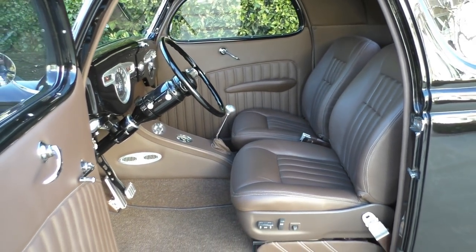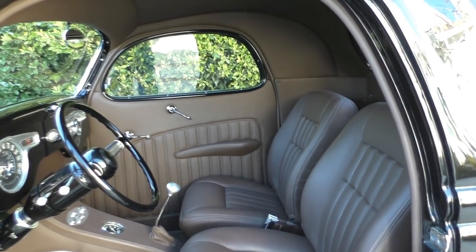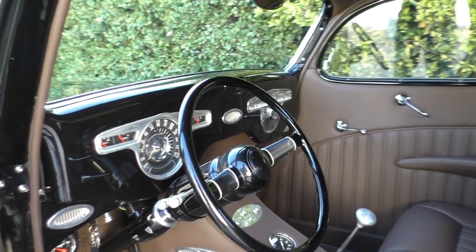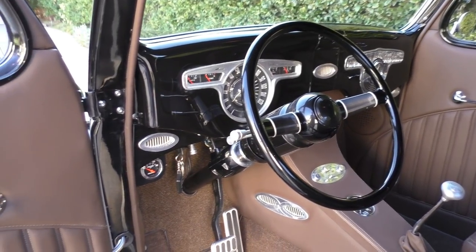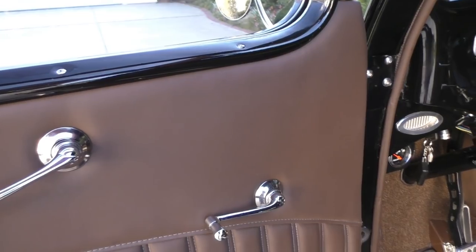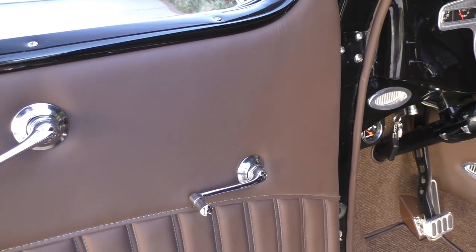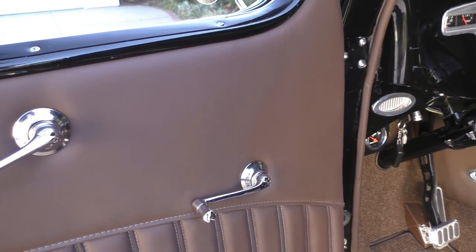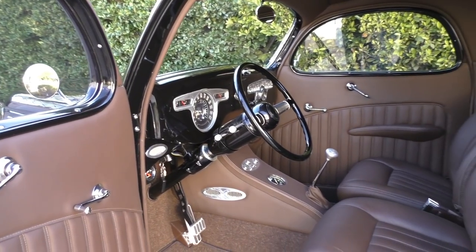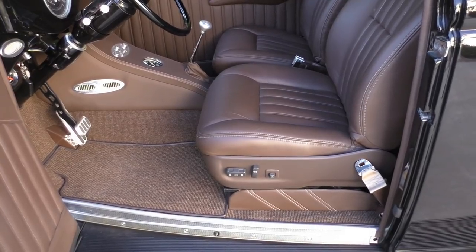Vertical pleats, French-style stitching, dual power seats on it. Has everything that you'd want in it. We're going to go over all the features, but it's got some really cool things that you may have already noticed or not. On the windows here, they still operate factory, and I'll show you where they come down, but this is a power window switch. The power windows work either by remote, so you can open them up if you're standing outside, or by the switch inside the car. The same thing for the trunk. The trunk opens the same way. We'll have a video covering that section for you.